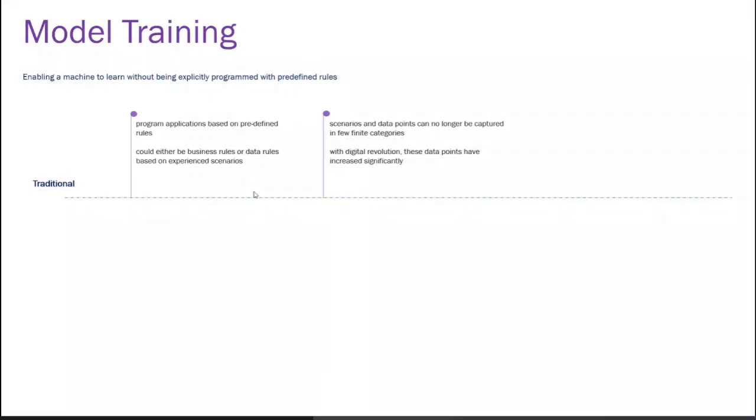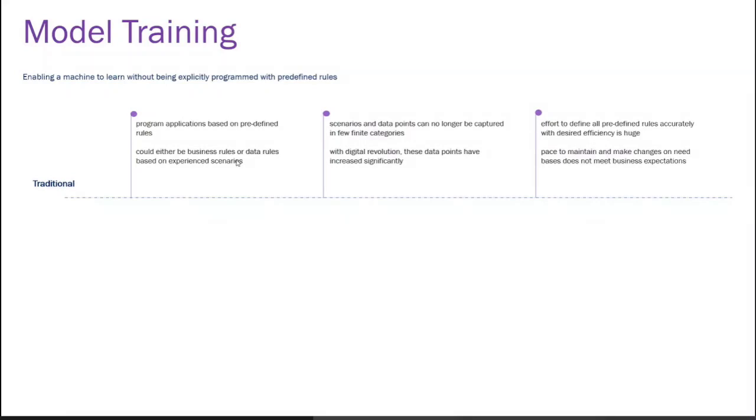In the traditional approach, say 6 years back from now, model training was not popular. It existed, but only in research programs. Companies were not using it. People were simply using business rules, if and but, on an experience scenario, and deriving insights, because analytics and insights have existed for a long time. It's just that the new machine learning insights have started coming now, but analytics existed previously as well.